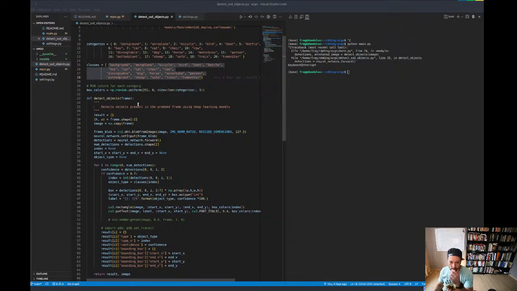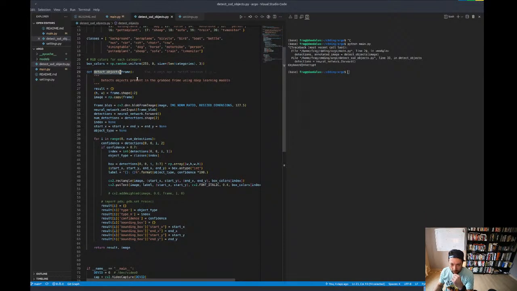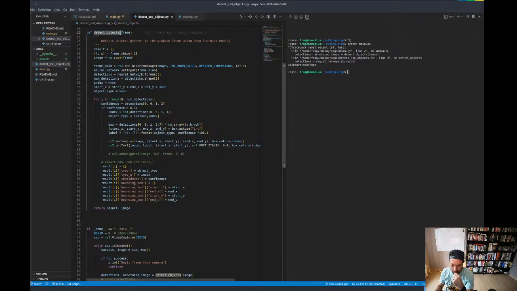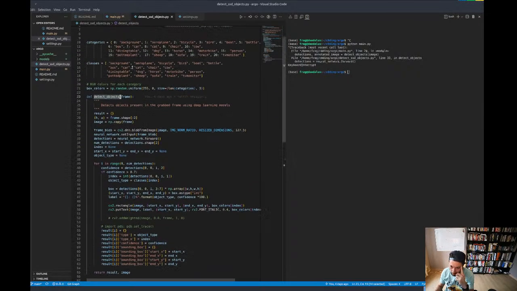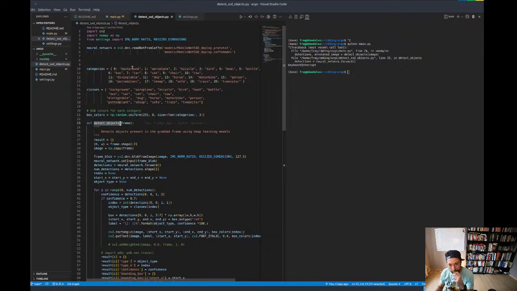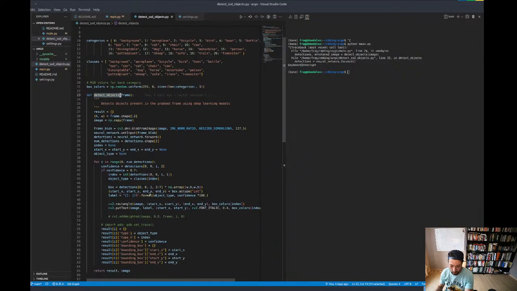So we have the detect objects function that takes the frame and does a bunch of stuff that we saw last time. It uses OpenCV to get the frame and transform it in a way that the model understands, and then it runs the neural network, calling the forward method after I set the input, which is the frame itself.